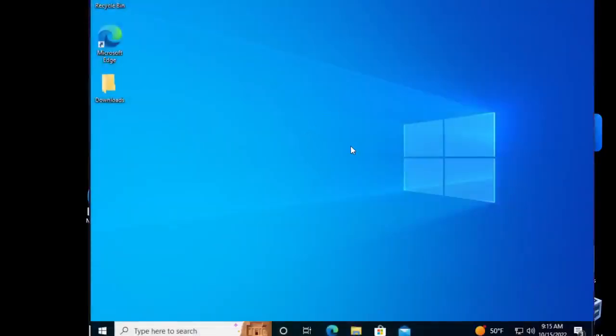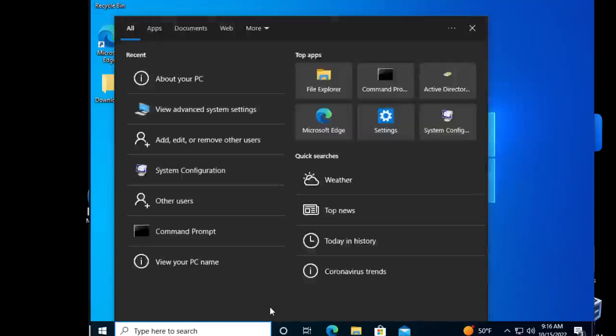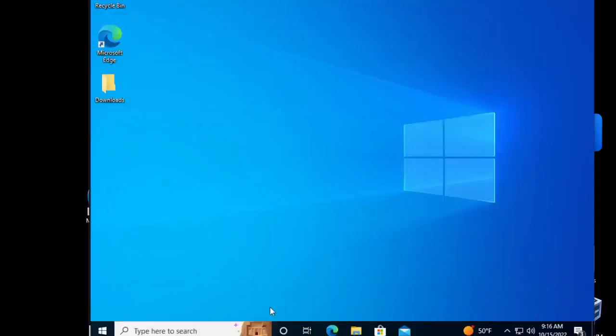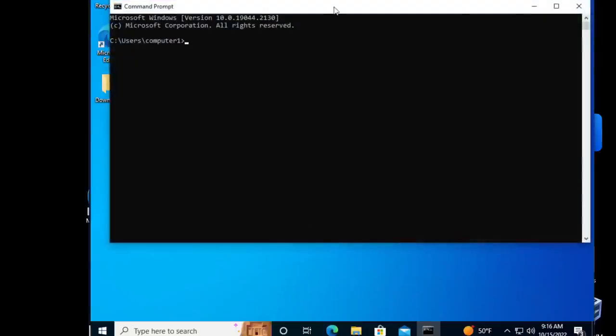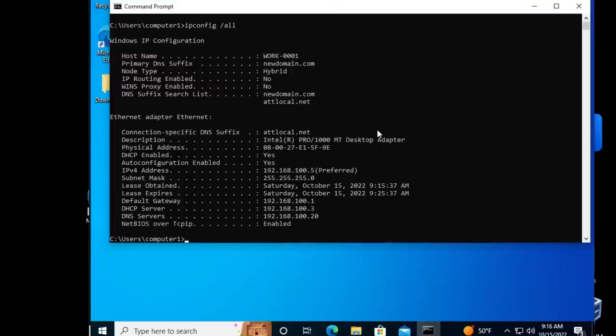I don't know if you noticed, but my login ID was Computer 1. We're going to change that. We're going to actually use a domain login now that we are joined to a domain. So let's double check a couple of different things. Let's go to the command line just to prove that this was done. We're going to do ipconfig /all. The reason I'm doing this is because I want you to see that DNS is added and it's part of the new domain.